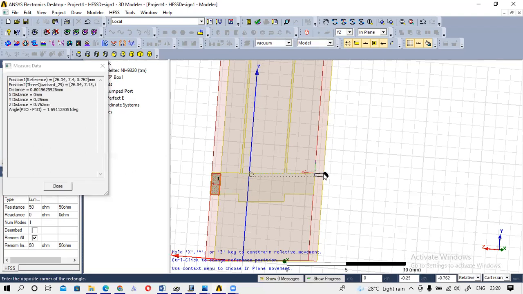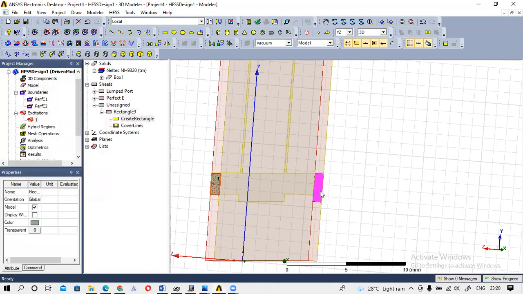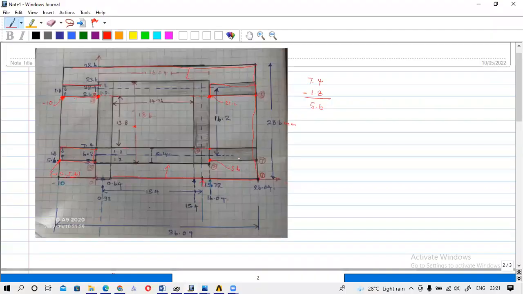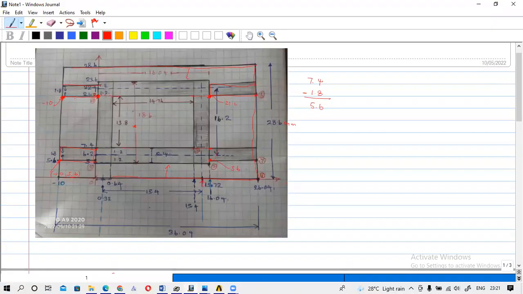Okay, like this. So I have to give the required coordinate and the length. Okay, so you can see that this point. Okay, so that is this point. So this port. Okay, so we are going to give the excitation here.